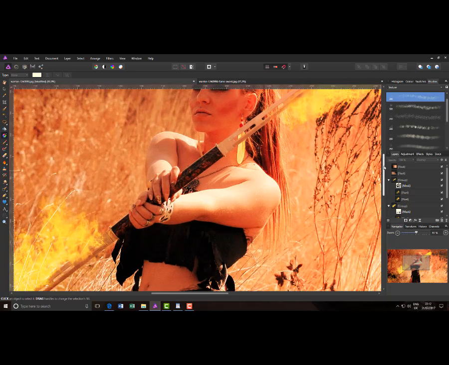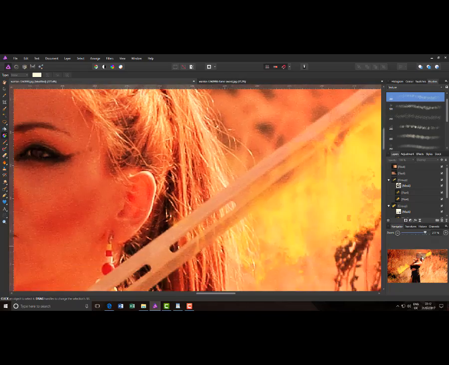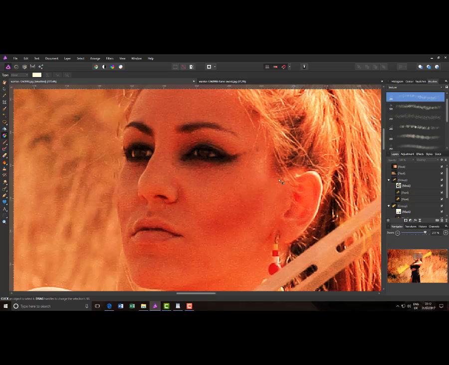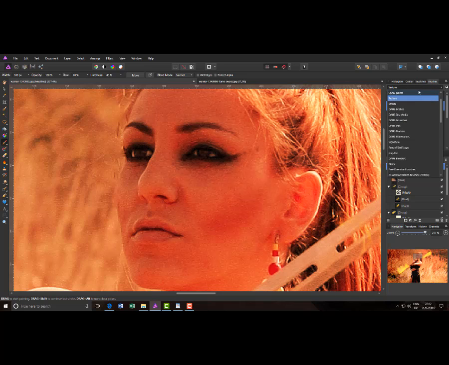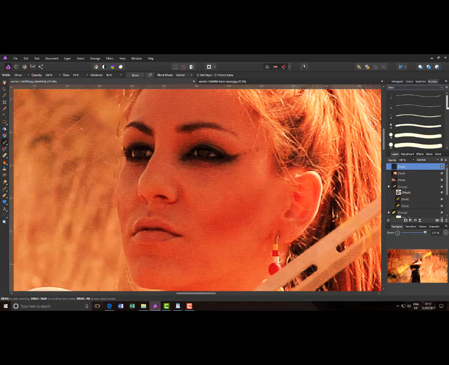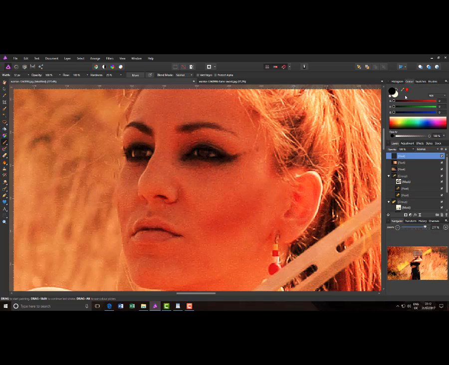Okay, right. The next thing I'm going to zoom in quite close to the scale's eyes. I'm going to add a new pixel layer. I'm going to come to the brush tool, and I'm going to go back to the basic brushes. And colour, I'm going to use the same colour that I used on those flames, which again is FCB991, or in RGB 252, 185, 145.